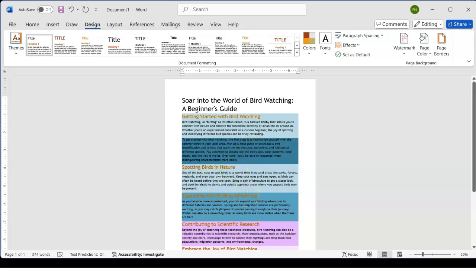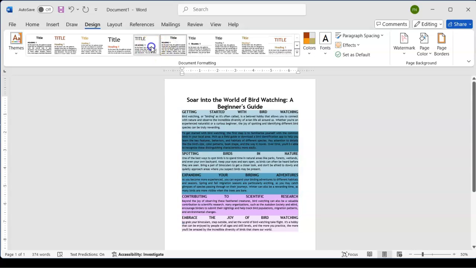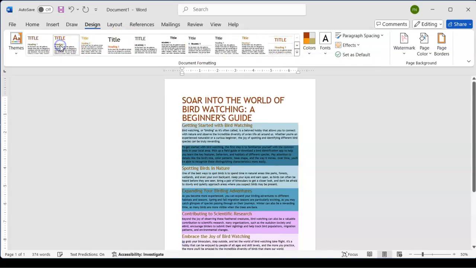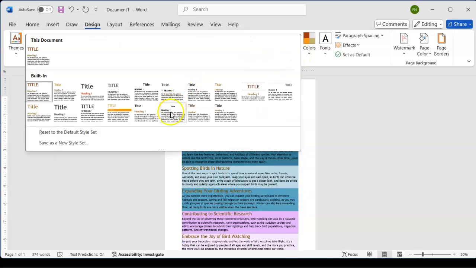And those are not the only three reasons, by the way. Also, you have document formatting options. If we start choosing these different document formatting options, it gives us different designs for our document. Let me just go ahead and select it here just so you can see different types of options that we can select. See if we get more options here. Well, we're going to be looking at document formatting options soon. So don't worry if you're not really getting this one.